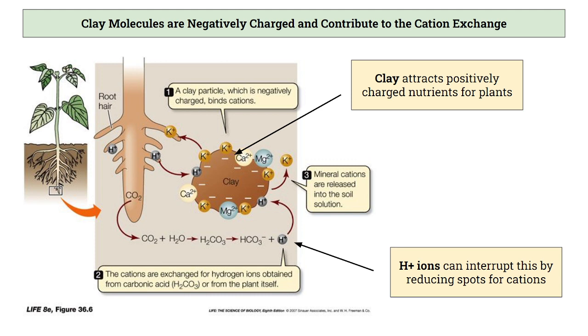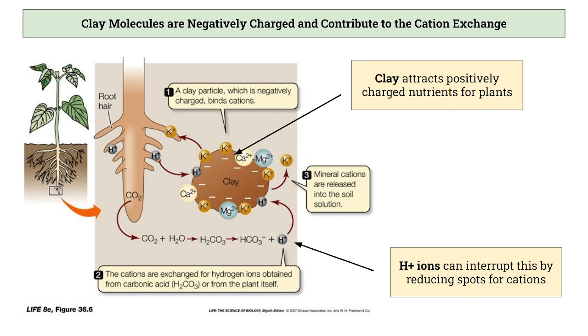These are all elements that plants require, and they're all positively charged. The reason this matters is because clay is typically negatively charged because it's typically high in aluminum. So we have this clay here that is negatively charged, and it attracts all of these positively charged nutrients. And this is going to be really important for plant roots because plant roots can then extract these positive ions from the clay, increasing the amount of nutrients they have.